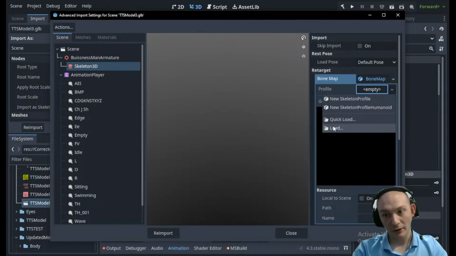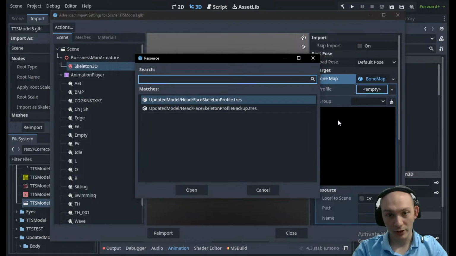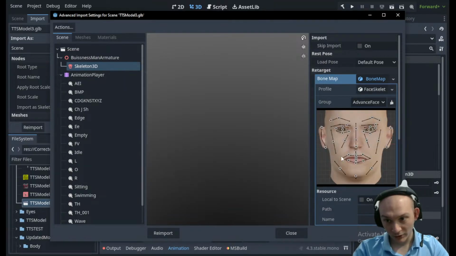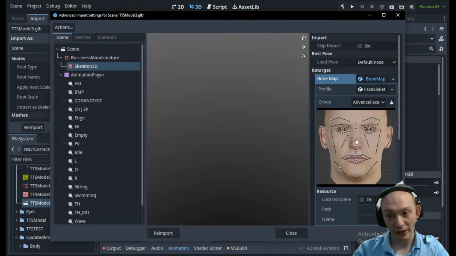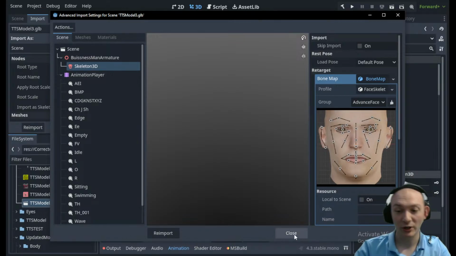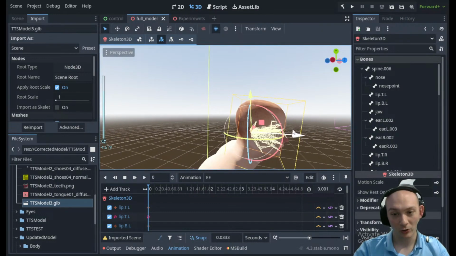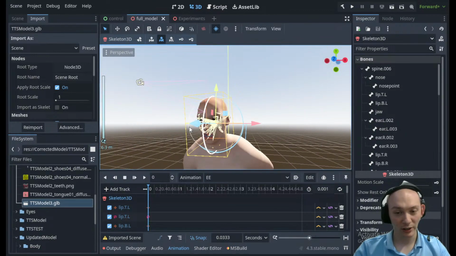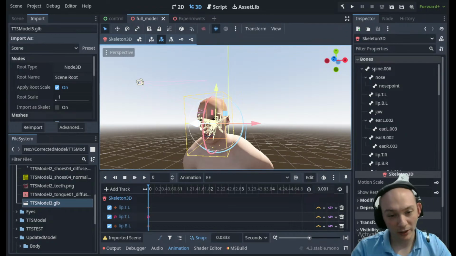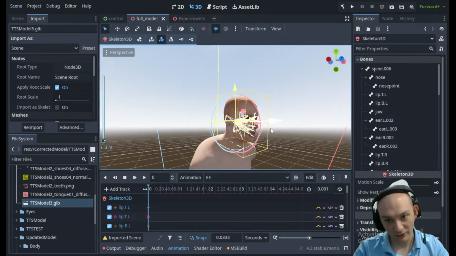But I have a skeleton made. So if I quick load here and I go to face skeleton profile, I'll have the Blender skeleton ready too, but you could take any model, use my skeleton, throw it on here, connect all the dots, just tell it which bones to reference, and then you can use all the animations for all the different models. So that's what I'm trying to do, so I can get dynamic speech in all the Lolcows. Kind of a pain in the ass to get working. And then I'm going to make a character creation scene. But yeah, that's what I've been doing.